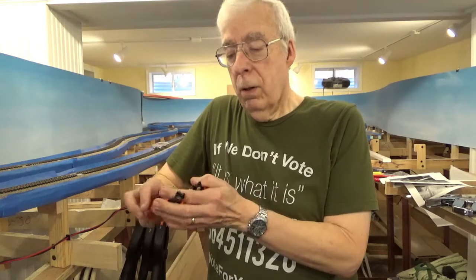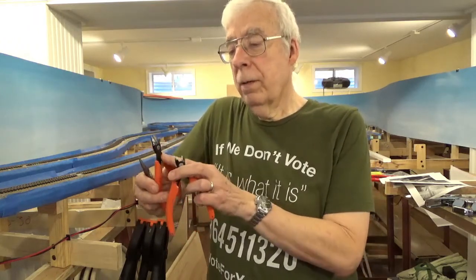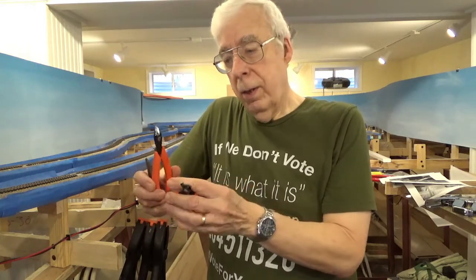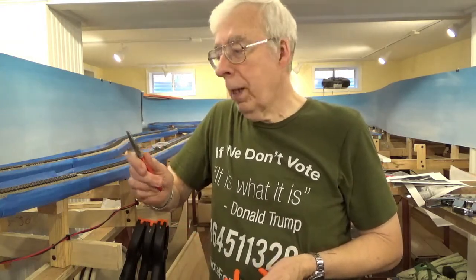And these are also by Xuron. These are flush cutting. You can use this to dress up the end of rail. You can see I've got some caulk on there. You can also use it to nip out ties. And also a good, old trusty pair of needle nose pliers.